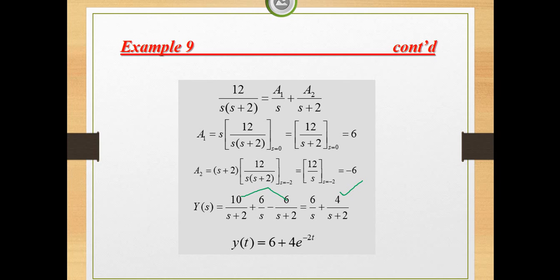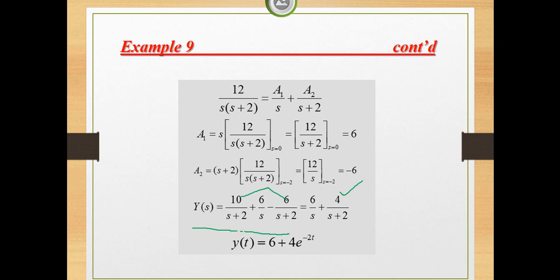Well, this one, you can readily set aside the 4 here, and if your denominator is s plus 2, that tells you that it came from the Laplace transform of an exponential function. The numerator of such Laplace transform is simply 1. So you just simply get the inverse Laplace transform of 1 over s plus 2, which is e raised to negative 2t, and multiply the constant 4, which you have set aside. So this one is already not just the Laplace transform, but specifically the inverse Laplace transform of this entire equation.